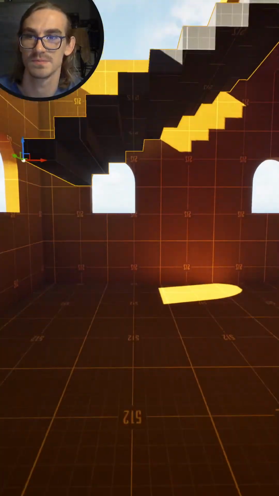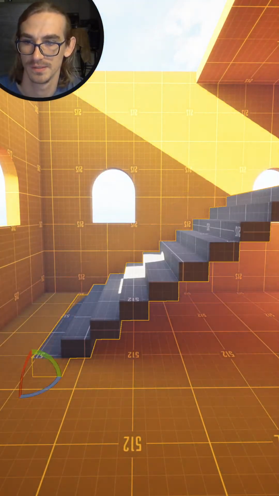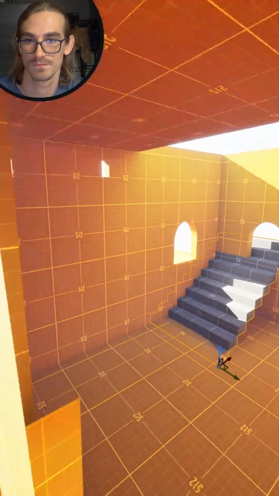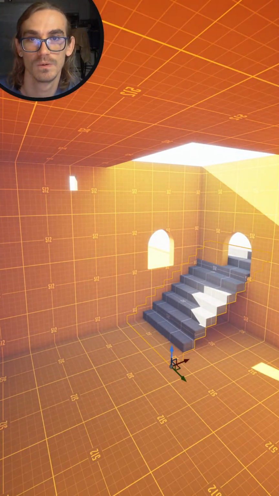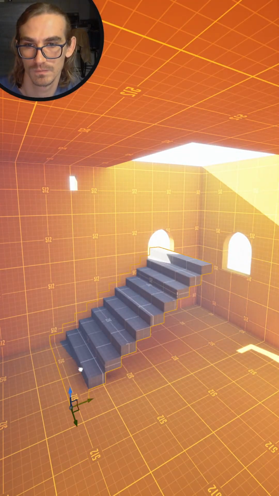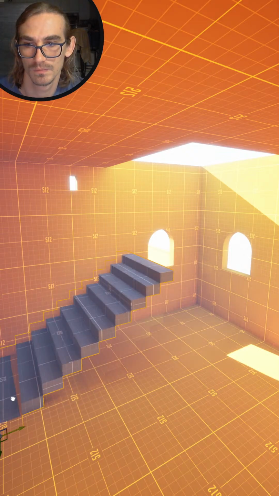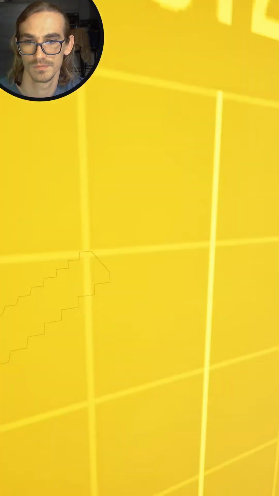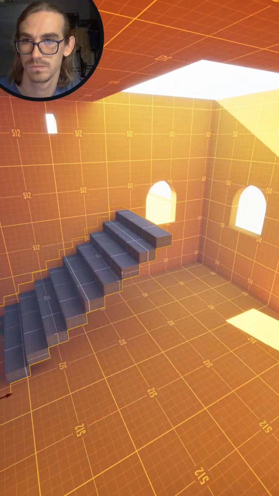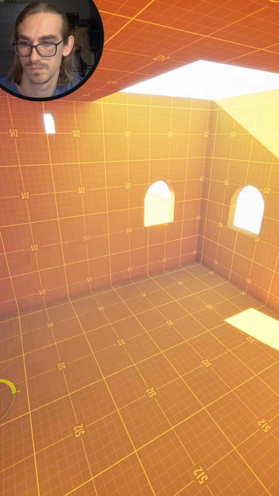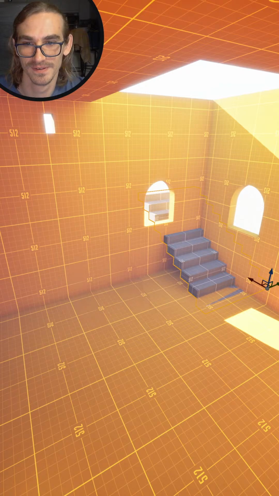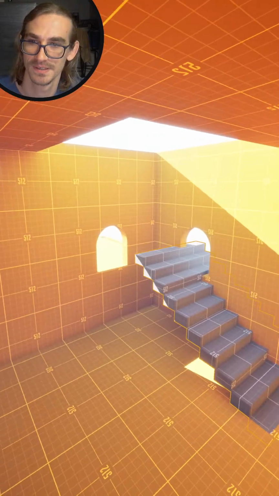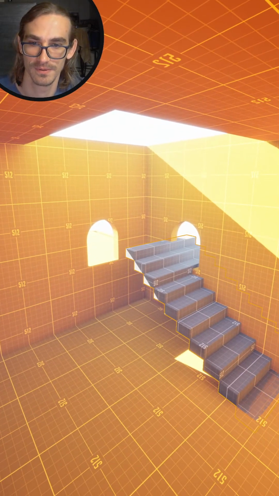But I guess these small rooms do require super small stairs. They take the whole room. In case we make a ladder system or something, they're just gonna take the whole thing.